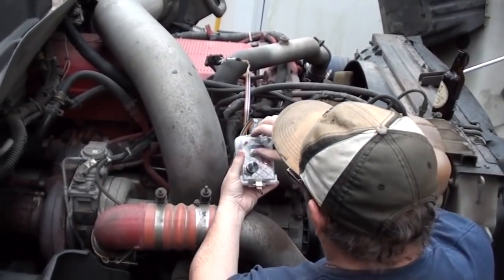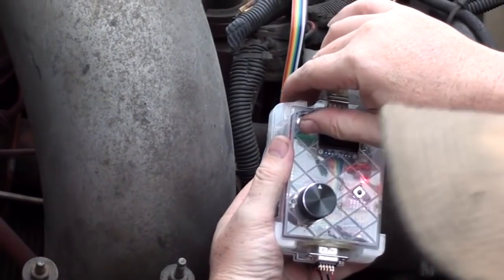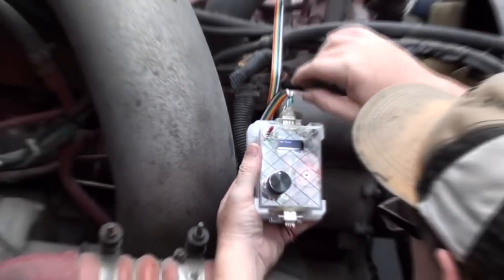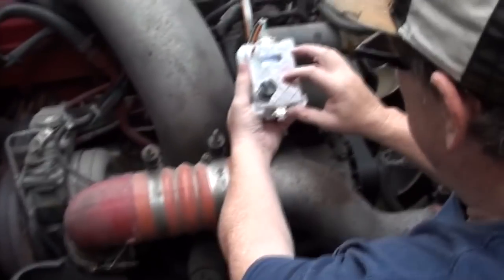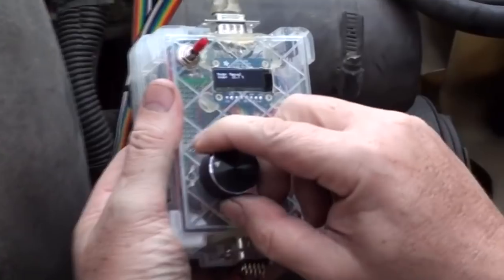I'm going to turn it on, and I don't know if you can hear this. It's going to be real quiet. You hear that little whine? That means it's operating. So right now it's in monitor mode. I'm going to go to control mode, and it's making a liar out of me.